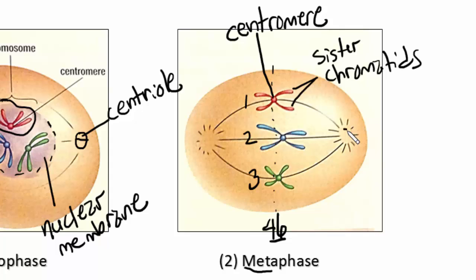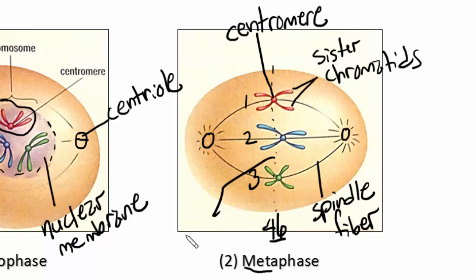Now, here is where the centrioles would be again. And you can see little black things coming out like a little starburst. So these are little baby spindle fibers, and these ones are a little bit more mature. So let's label this as a spindle fiber. And the spindle fibers have oriented the chromosomes at the equator of the cell. Maybe I can even label that. Bring a label down here. Call this the equator. I know this looks messy. Hopefully your notes are going to look a little bit better than mine do. All right. That's metaphase. All right. And we're ready to move on.